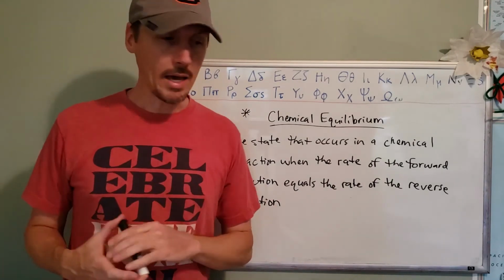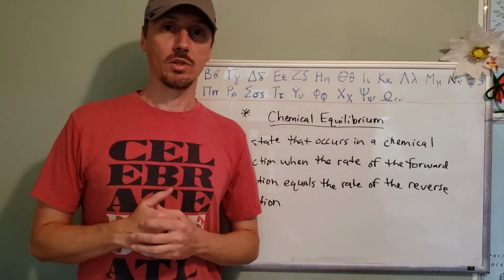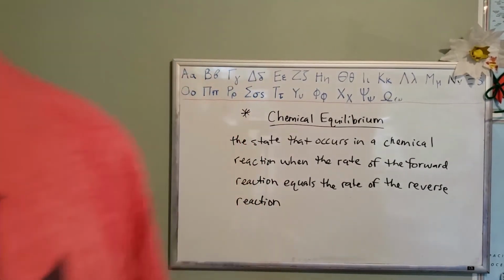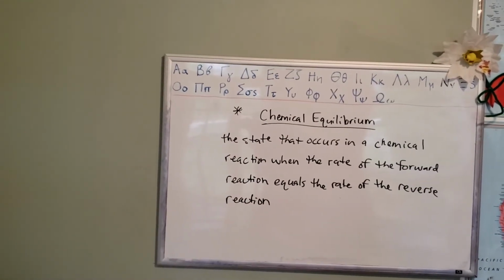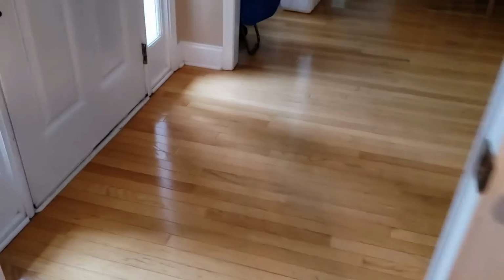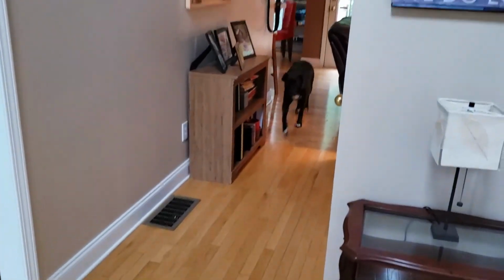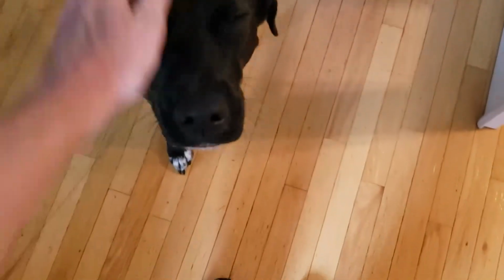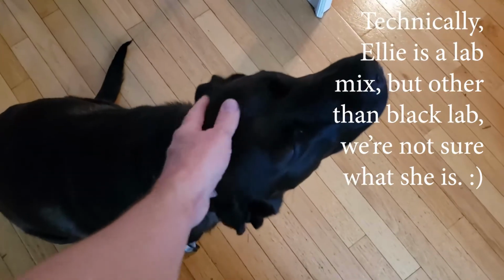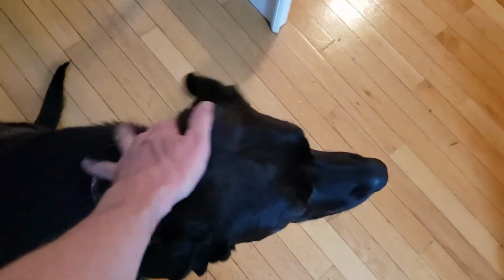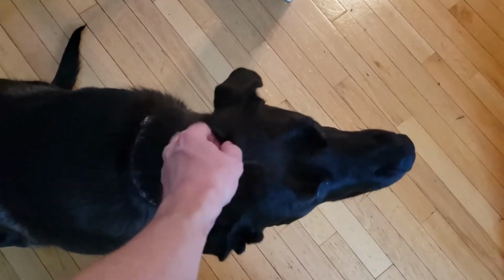But while we're talking about labs, I want to introduce you to my favorite chemistry lab. Are you ready for this? I'm gonna have to take the camera off for just a minute here. Ellie. Hey girl, there she is. There's my favorite chemistry lab. Ellie is my lab partner sometimes when I'm teaching. Sometimes she's in here. I'm actually in her room. There's her kennel there. But there we go. Now you've met my favorite chemistry lab. All right, girl.